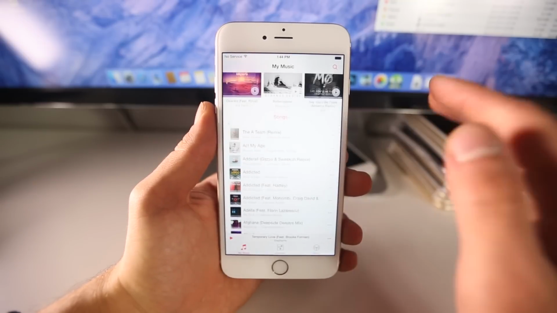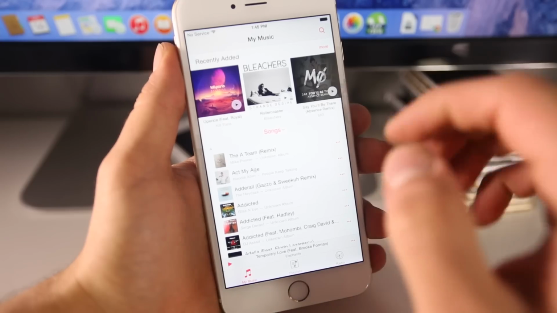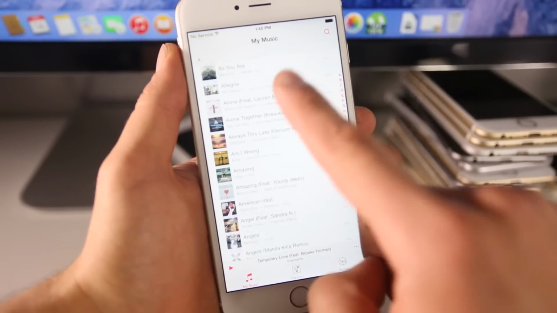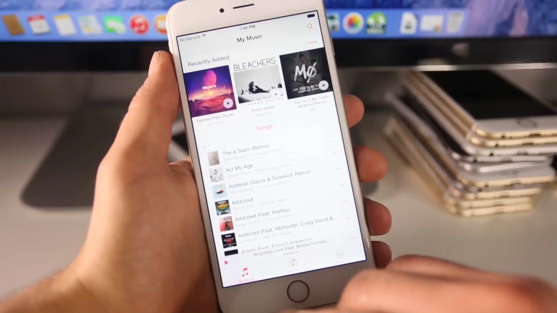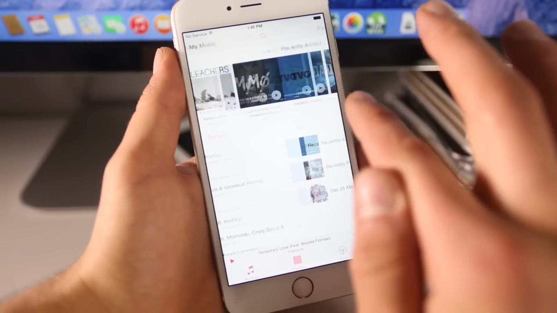It's a beautiful redesign. It has a very sleek and modern look to it, something that looks like it would have come out of iOS 9, but Apple has decided to release it a little bit earlier. We now have three panes, whereas there were five before. Now you can slide through them just like this, and all in all, it makes it feel really nice.